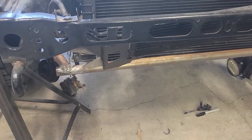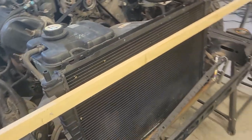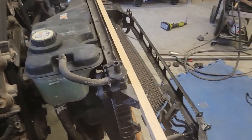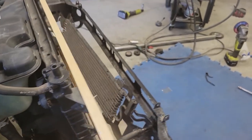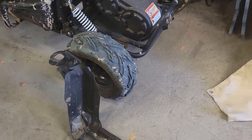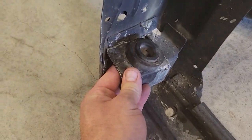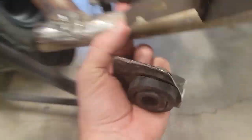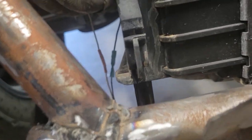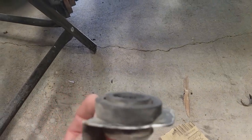So much staring and thinking later, this is what we've come up with. Basically what I did was take just a board, run it across, threw some screws in it to hold the radiator in place where it needed to be. Then came over to the old radiator support and cut off these mounts here. So you can see the bottom of the radiator has these plastic pieces that go down. They slide into these mounts.